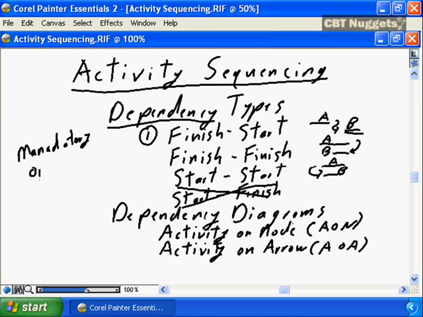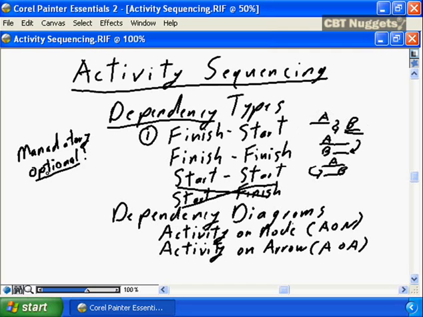Often people will put optional dependencies into the project plan as well, simply saying, although it's not critical that A finishes before B, it would be ideal, or it would make more sense, or maybe B is being completed by the same resource as A, so therefore B shouldn't be started until A has completed. Avoid, where possible, putting optional dependencies into your project plan.